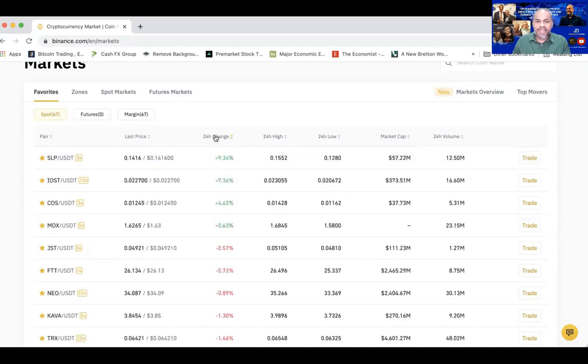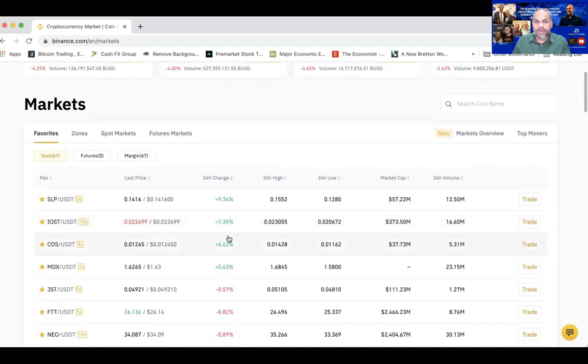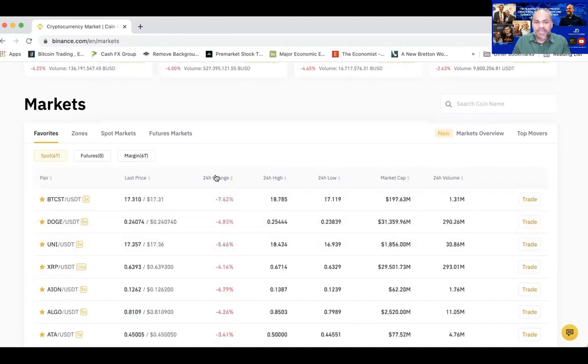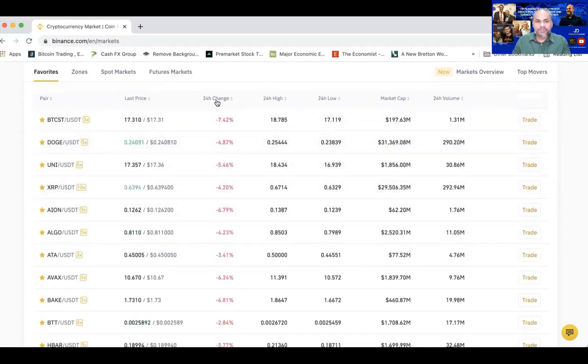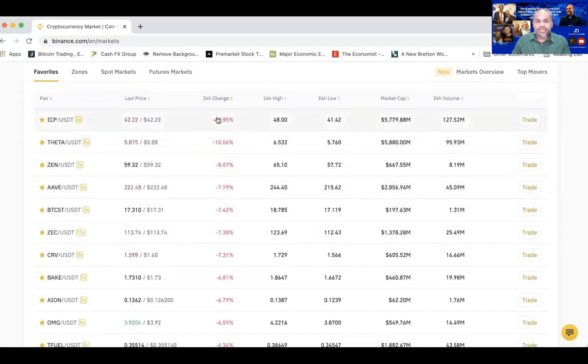All right. So if I change this, I can even have the positive at the top. If I click it again, I can actually have the negative at the top. Can you see that? So now I know ICP is actually the worst performing coin. Actually, we want the worst performing because we want to buy at the bottom. Now, this is a simple approach without any technical candlestick understanding.